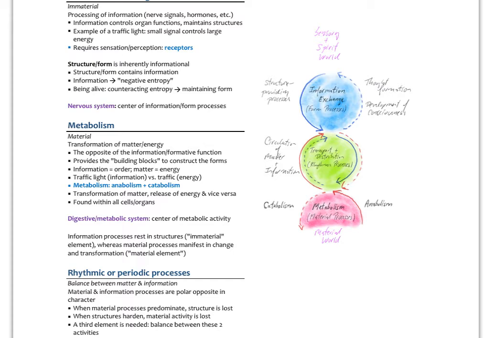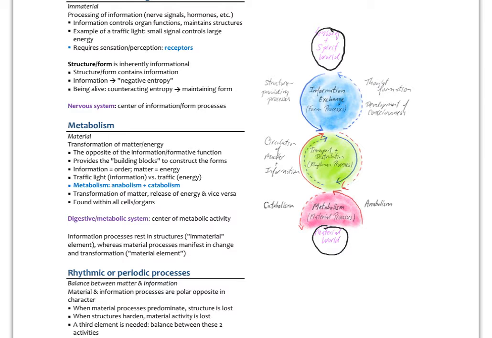Your form-giving activity really is about information exchange, you could say immaterial activity, using very, very small amounts of neurotransmitter hormones that are diluted to homeopathic levels, etc. Versus in metabolism, we're dealing a lot with substantial metamorphoses of matter. So we're taking foodstuffs, breaking them down, rebuilding them back up into glycogen and protein and so forth. So that's the metabolic. We can say on one end, your nerve sensory activity, information exchange connects you with the sensory world. We might even say the spiritual world of thought and so forth. And then the metabolic system connects you more with the material forces of the earthly world.